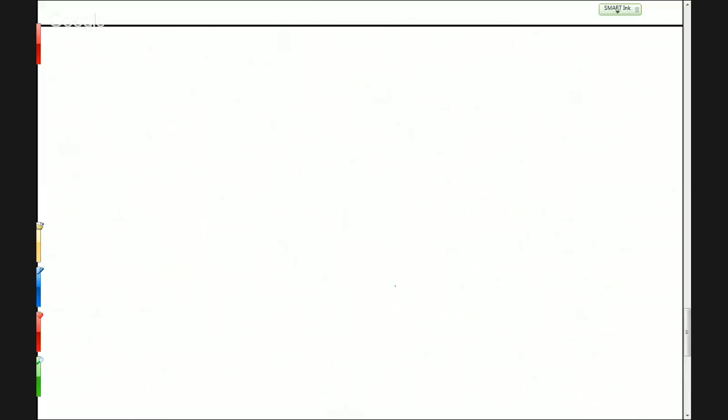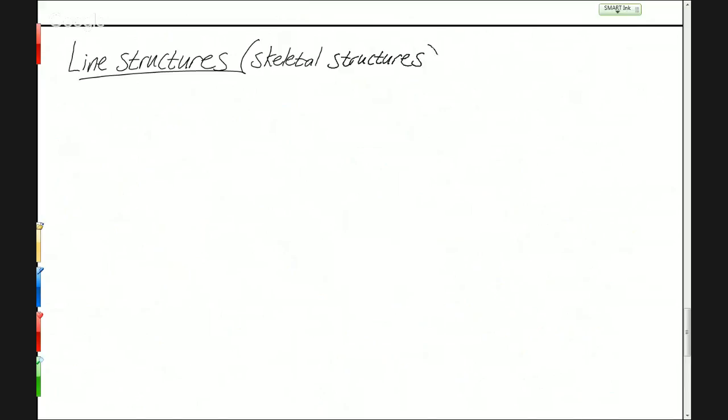All right. Drawing the structures as we've been drawing them is fine, but when structures get larger and when you want to draw them more quickly, that becomes a little bit of a problem. So we have another way of expressing structures that we call line structures, or sometimes skeletal structures. I don't remember which one the book talks about. All right, and it looks like this.